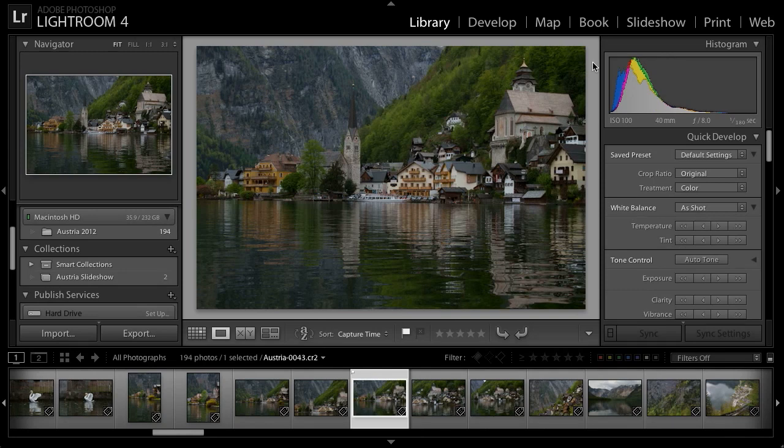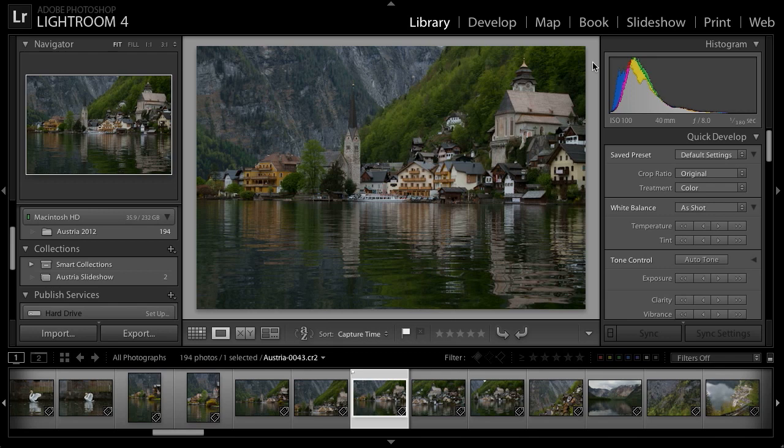When I'm done photographing for the day during a trip, I like to sort through my images, both to get them organized and also to find some favorites that I might like to optimize a little bit and share with others. This particular photograph was captured from out on the water in Hallstatt in Austria, and you can see it's a little bit underexposed, it could use a little bit more kick, and overall just a little bit of a touch-up. I'd like to improve the appearance of this image so that I can share it with others.